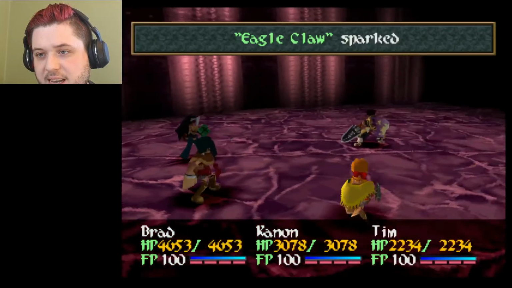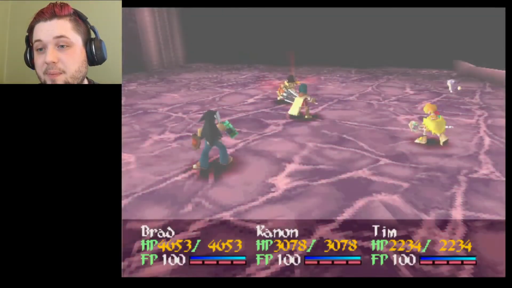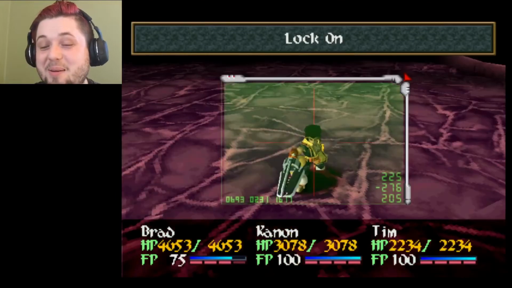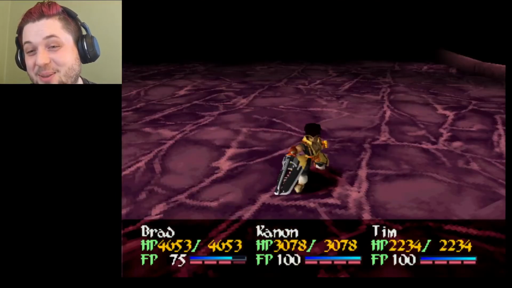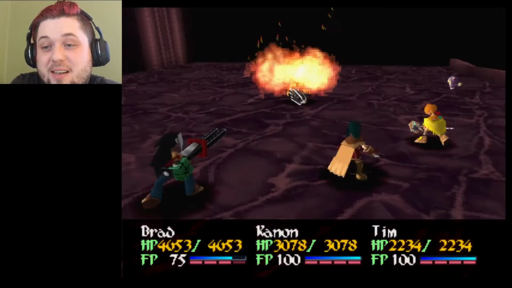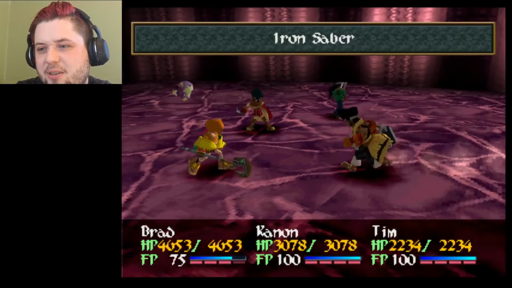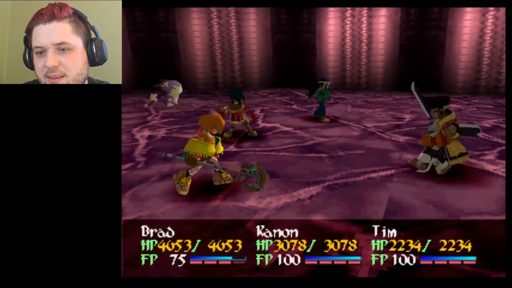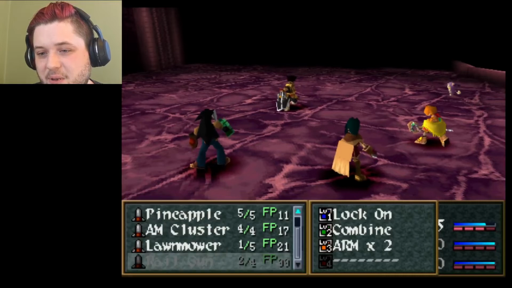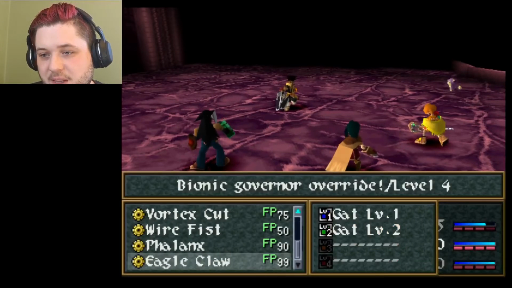Yes, look at that. Eagle Claw sparked. That's the final one. How did I get that on my first... I swear I'm not hacking this game. I swear. Like, that's her best ability. Yeah, look at that. 3,000 in one shot. Yeah, that's her best ability. Like, she has unlocked her ultimate attack. Eagle Claw. There we go.